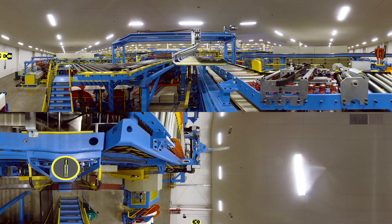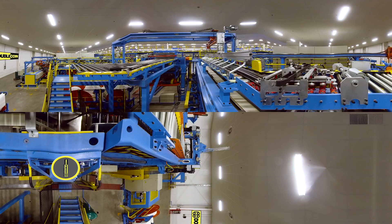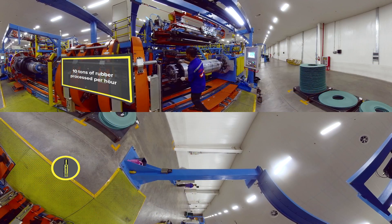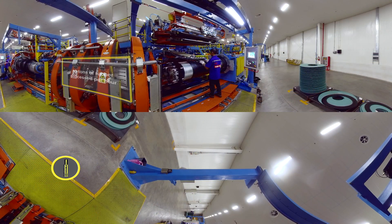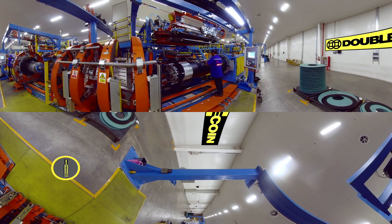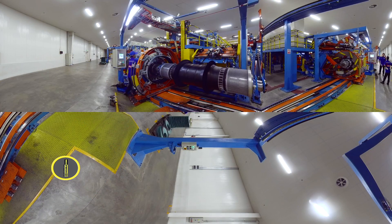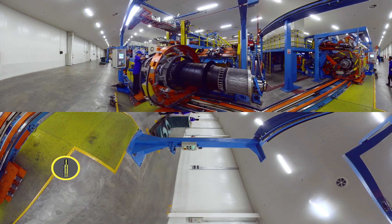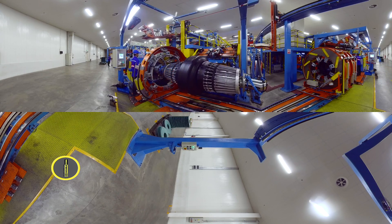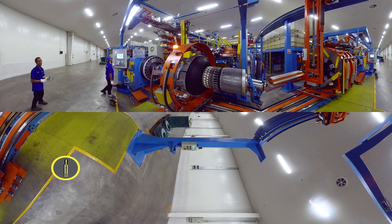Now it's time to assemble the inner tire, referred to as a green tire. The various components are transported by conveyor to the assembly drum. First, sidewalls are laid out on the drum, followed by the main tread rubber, support pieces such as steel belts and plies of fabric, and then another layer of rubber. The tire-building machine seams it all together. It heats and rotates the green tire to ensure proper adhesion. Air bladders inflate to shape the tire. Rollers move in to ensure the sidewalls have the proper shape. With that complete, a worker removes it, and the green tire is transported to the next part of the process.